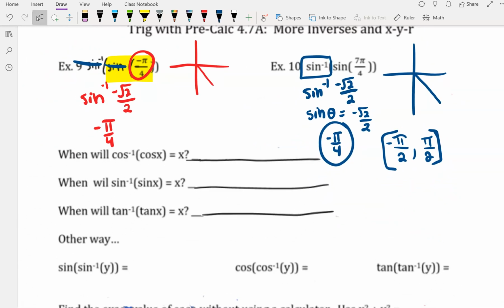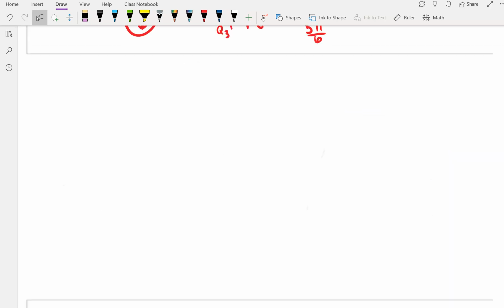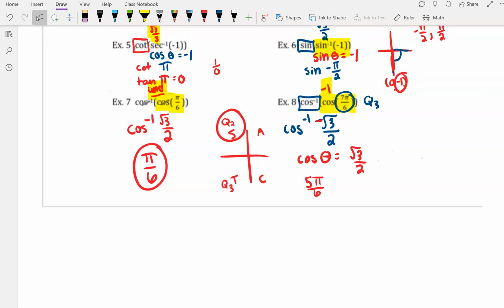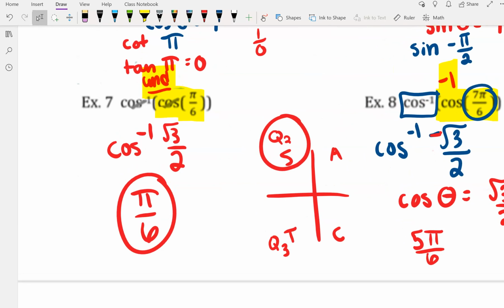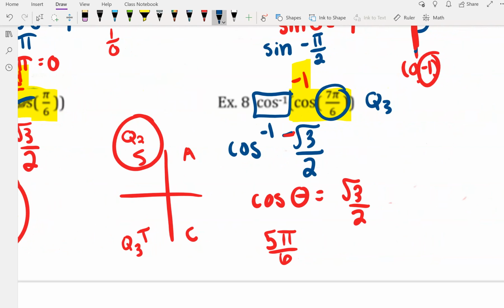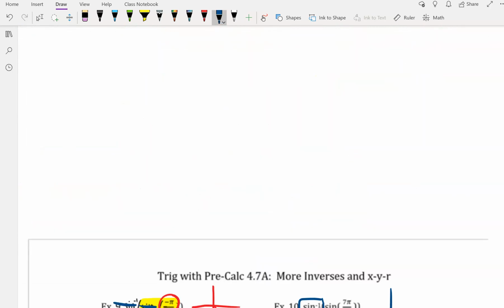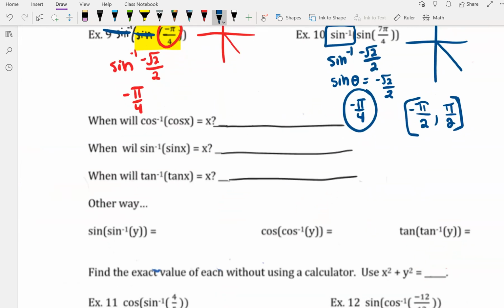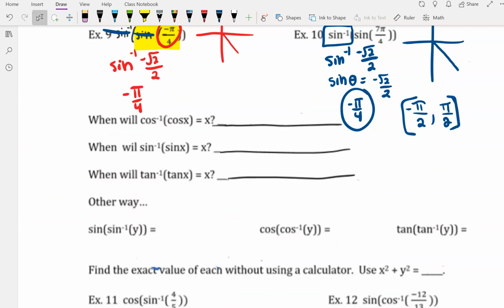All right, so you might have noticed, let's scroll back a little bit. On number 7, we could have just canceled these two out. Our answer ended up being pi over 6. But then on number 8, it didn't work out like that. We couldn't have just canceled these out because we got a different value on our answer than we had originally. So right here we have some rules. If you want to be able to sometimes cancel out sine and cosine, you need to follow these rules.